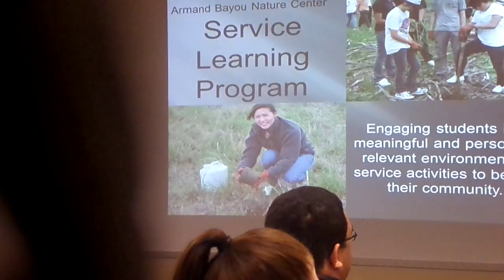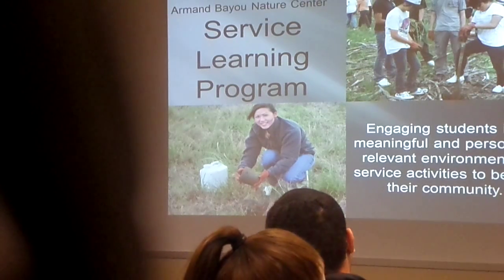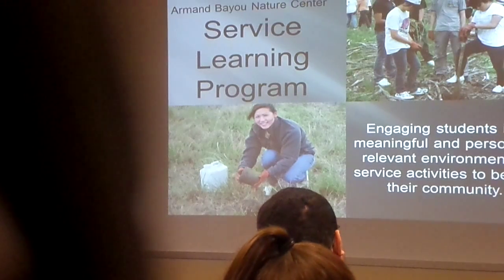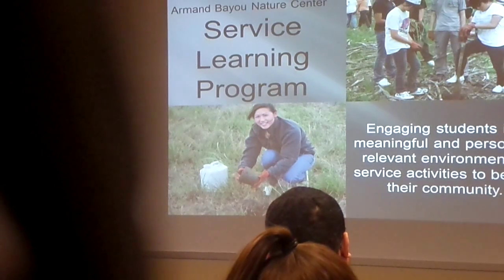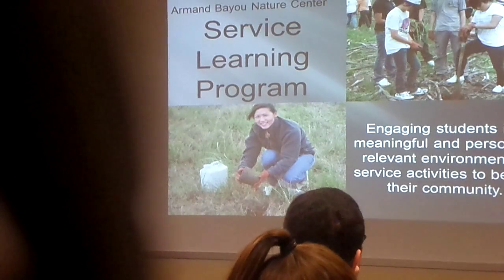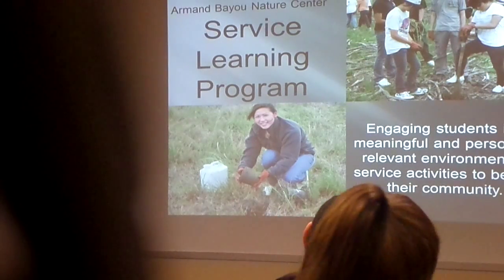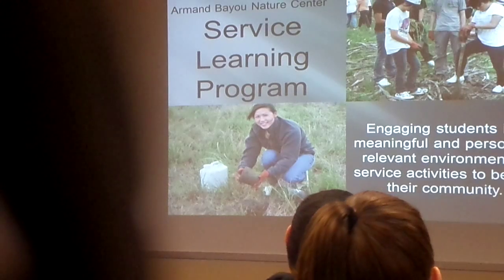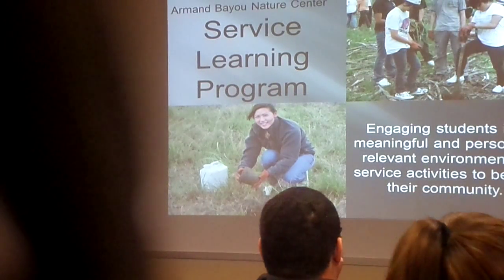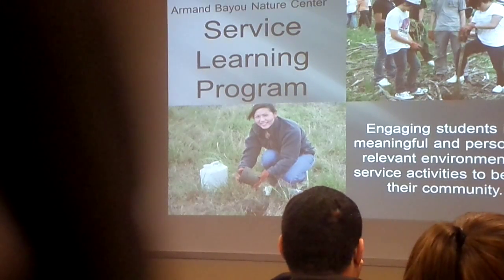So we grow the plants, and then we look for help to get them put back in the prairie. We grow about 20,000 of those 1-gallon containers of those locally rare grasses and wildflowers, and then through service learning projects, students come back and help us plant them in the field. The service part of it is pretty obvious. You can see it here as we go out. We dig a hole, we give them a drink of water, and the learning part of it is this moment in time that we're having right now.